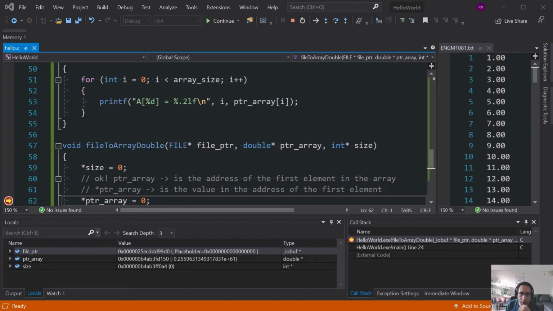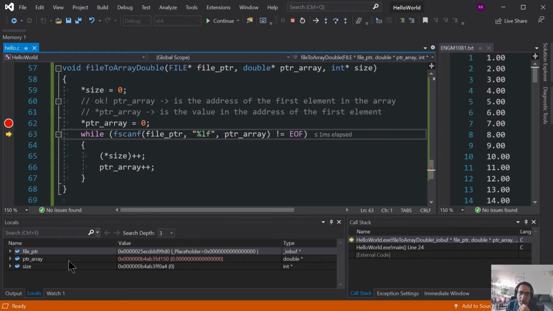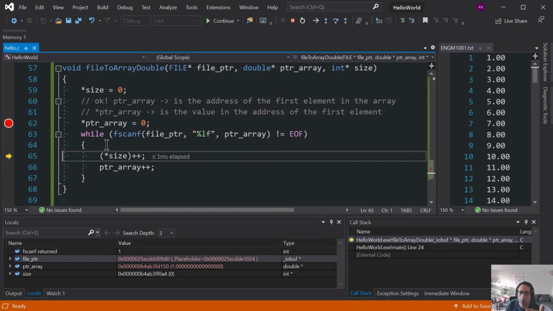So what we have here is size is initialized to 0. If I step over this line, ptrArray, which is pointing to the first element of the array, would be initialized as 0 as well. If I step over the condition in the while loop, I'm going to read the first element. You see, ptrArray is replaced from 0 to 1.